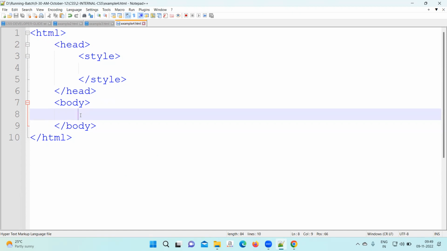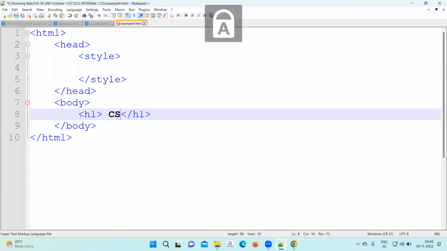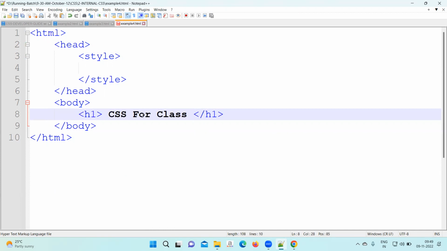Next, after that, write one H1: CSS by class.